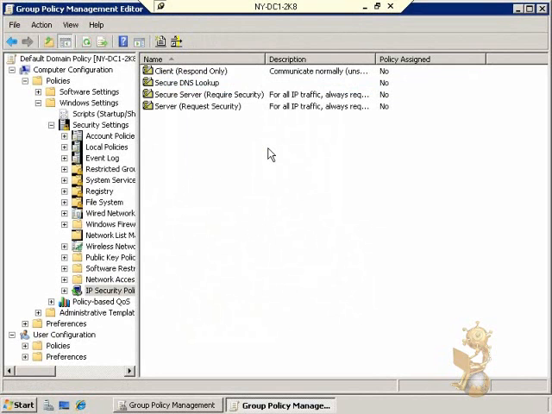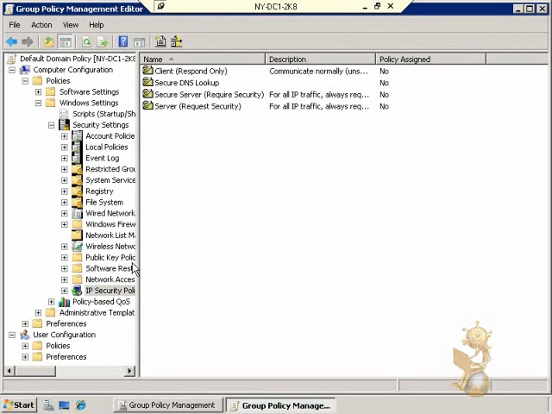When I say there's a lot more to do, I mean we would need to set up a scenario within our Active Directory infrastructure where all of our DNS servers were in a specific container, a specific organizational unit, and we would need to assign this group policy to that organizational unit, and then the rest of the computers on the network would have to have that client respond only in order to allow this communication to truly take place. But other than going to the appropriate group policies to set this up, that's really all there is to it.